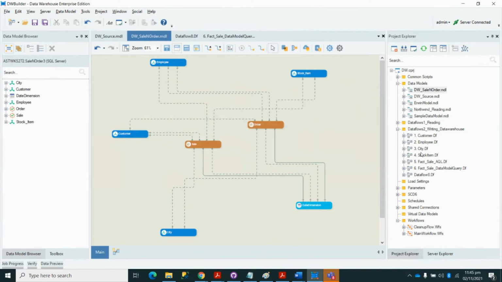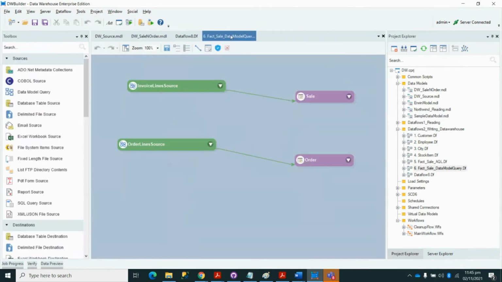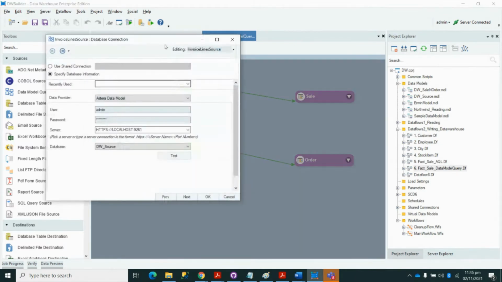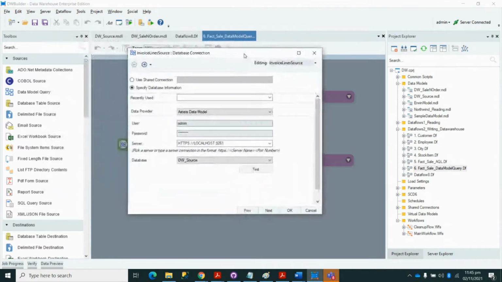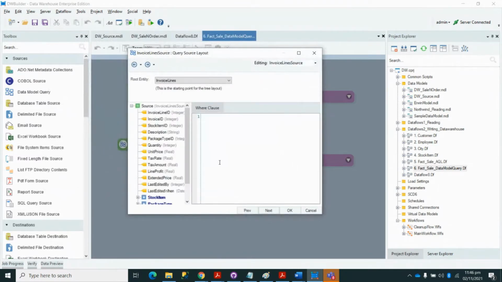Now we have multiple data flows here, and similarly, we have a data flow to populate my fact tables as well. In this case, the fact table data flow contains the fact loader instead of the dimension loader. We also have the data model query source as a source object instead of the database table source object, because this object can extract data from multiple tables at the same time by just providing a root entity and creating a tree layout that contains multiple tables.